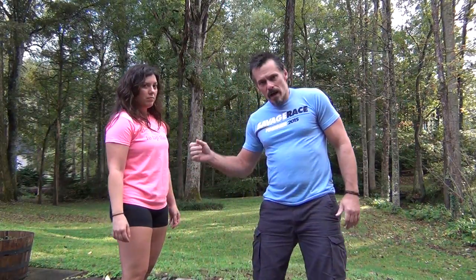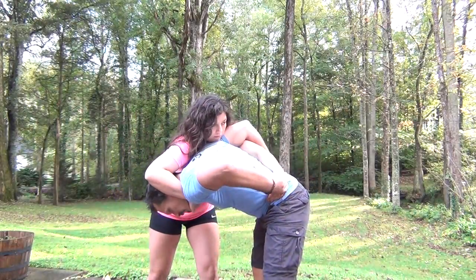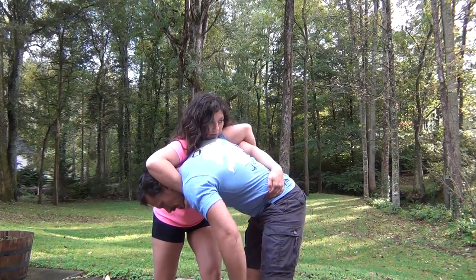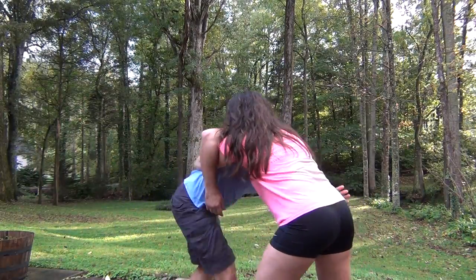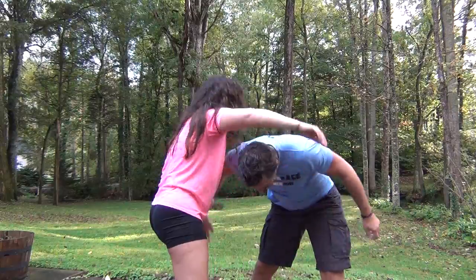Now she's going to hook it up properly — when she uses that underhook arm, she reaches all the way to my far hip pocket. Go ahead and hook that up. See how she's reached all the way to here — everything's nice and tight. Don't let me bend that arm. I'm not putting that on. It's not a show hold. I can't make that work.